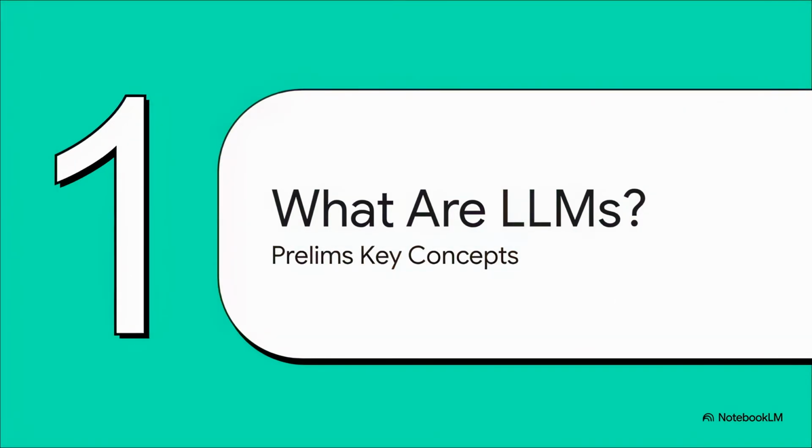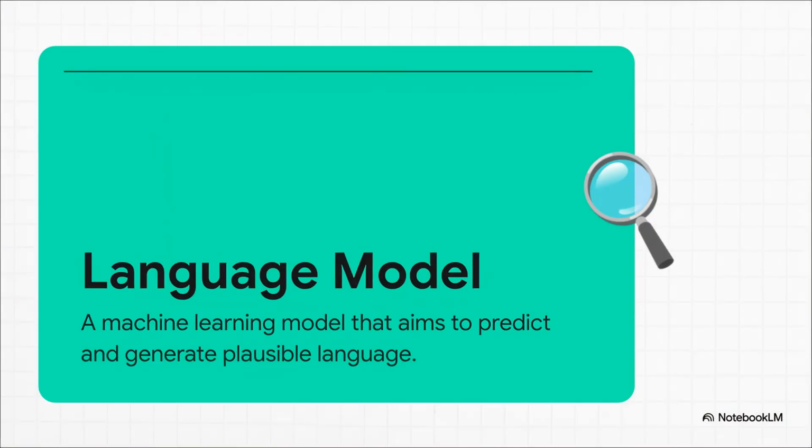So let's get started. All right, first up, let's tackle the fundamentals. Think of this section as your arsenal for the prelims, for those tricky multiple-choice questions where having a precise definition in your head can make all the difference. At its absolute core, a language model is basically a prediction machine. When you're typing "the sky is," and your phone immediately suggests blue, that's a language model in action. All it's doing is calculating the probability of what word should come next in a sentence. It's a simple idea, but it's incredibly powerful.